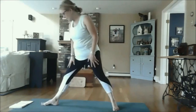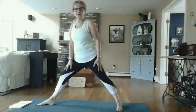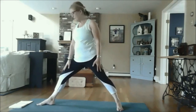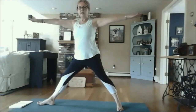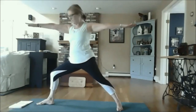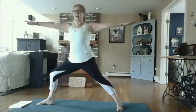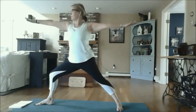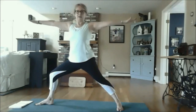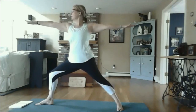So we're going to send our right toes towards the short end of the mat and the left foot parallel to the back of the mat. We'll inhale the arms up, parallel, and exhale and bend the front knee, keeping it over the ankle, gazing out at that middle front finger, extending the fingertips away from one another. So this hand and this hand are extending away. We're getting a nice opening of the chest. Relax the shoulders.